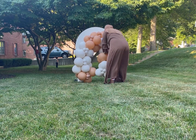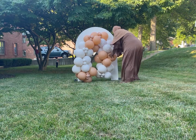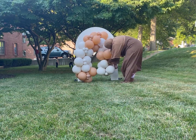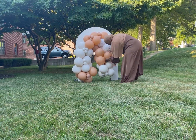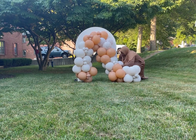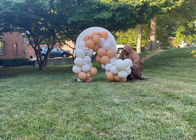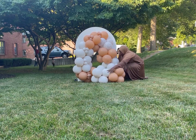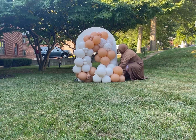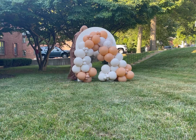And I will say, it came out great at the end. I think I made it a little bit too big because it kind of covered some of the side of the backdrop, and I wanted a little bit more. I probably could have just went with 2 layers of clusters. I think I ended up doing 3 layers, and I could have just left it with 2. That way, I can see a little bit more of the edges of the backdrop that I used.